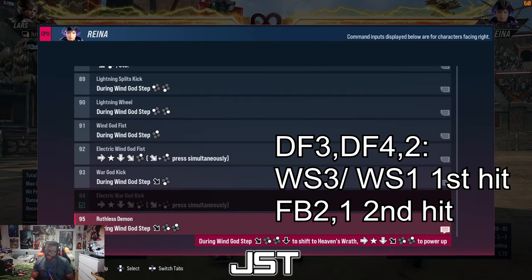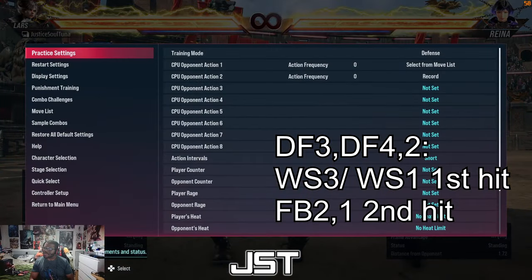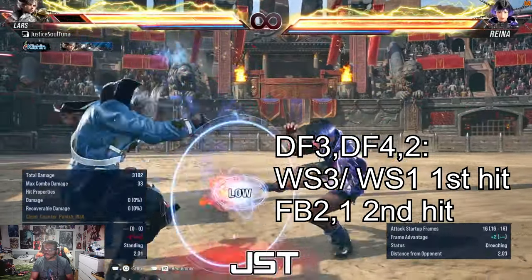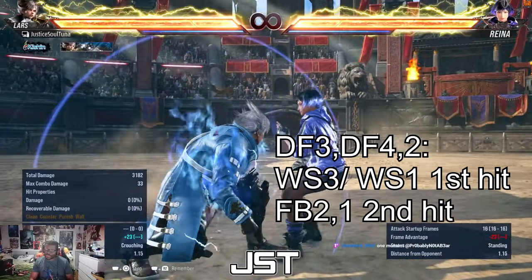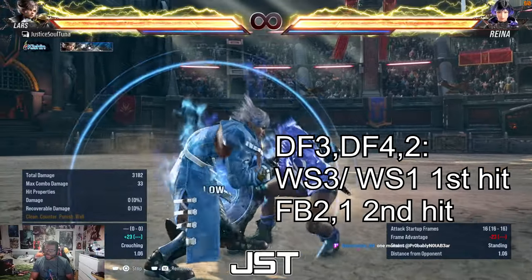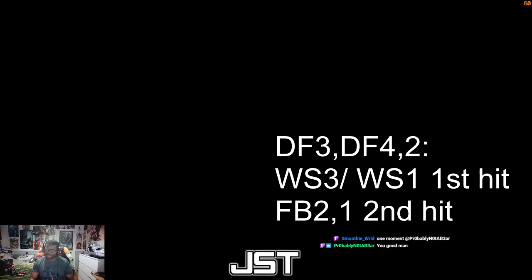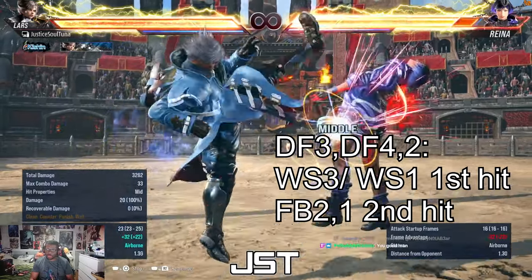Okay, so Wind God Step 4-2. I think we didn't see this. Oh, the hell sweep. The hell sweep. Okay. So, 23. But you can't really delay hot kick yet. Oh, I did. No, never mind. I did it.